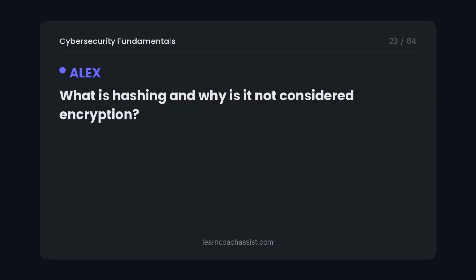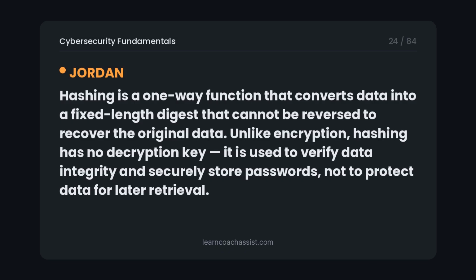What is hashing and why is it not considered encryption? Hashing is a one-way function that converts data into a fixed-length digest that cannot be reversed to recover the original data. Unlike encryption, hashing has no decryption key. It is used to verify data integrity and securely store passwords, not to protect data for later retrieval.